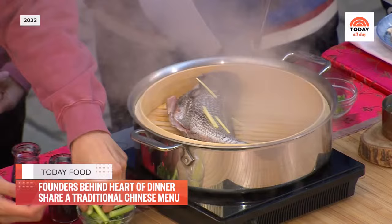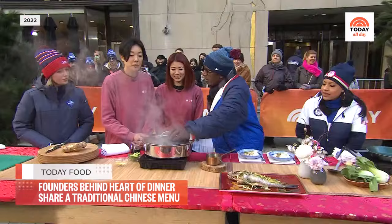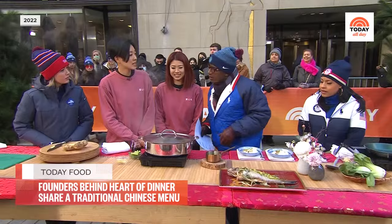Okay, so that's the ginger. So it doesn't take much. Yeah. And a little bit of soy sauce just to steam it with a little bit of flavor. And then off, we're done. And how long does that take? It's about 7 to 10 minutes, depending on the size of your fish.